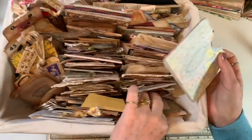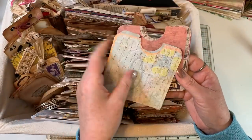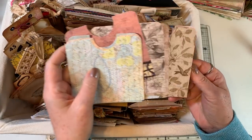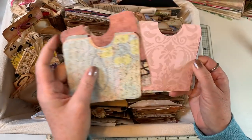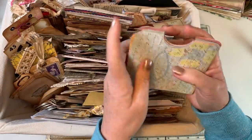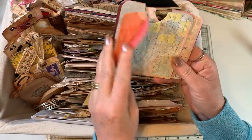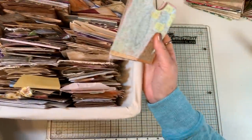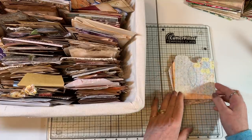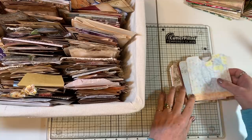Okay, so these little pockets, I just made these out of scraps from doing, what was I doing? I must have been doing traveler's notebooks, I think. I had these little squares left, and so I just rounded the corners and punched them out and made them pockets. So I think some of these will work for each one. Can you see if I'm over here? There's kind of a shadow, isn't there?